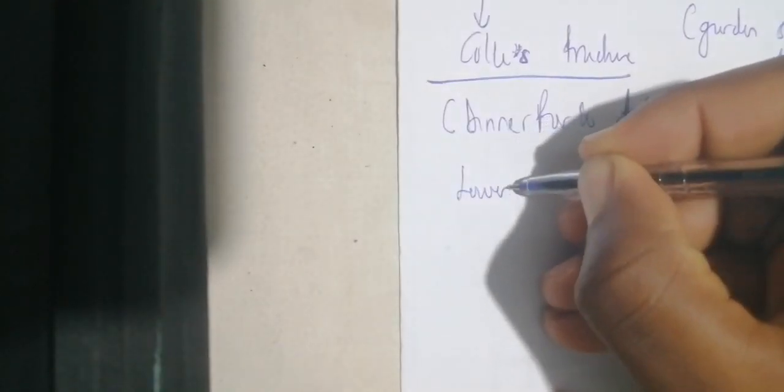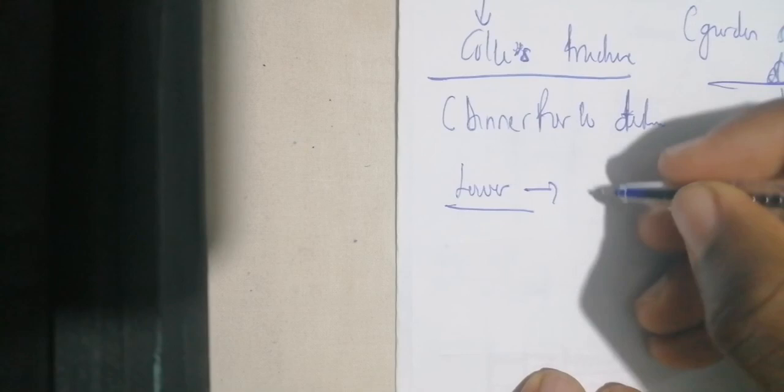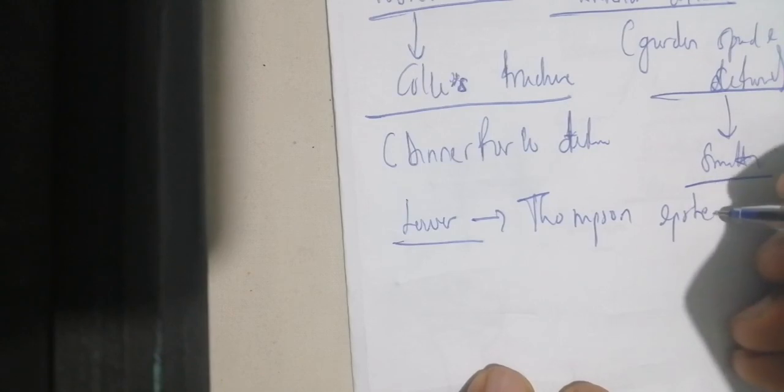Now, for the lower limb, you can have dislocations and you can also have fractures. In this tutorial, we did not speak about dislocation. We are just based on fractures. But for the lower limb, you have a posterior hip dislocation. When you have a posterior hip dislocation, we use the Thompson-Epstein classification. When you have a femoral head fracture, we use what is called the Pipkin classification. When you have a femoral neck fracture, we use what is called the Garden classification.